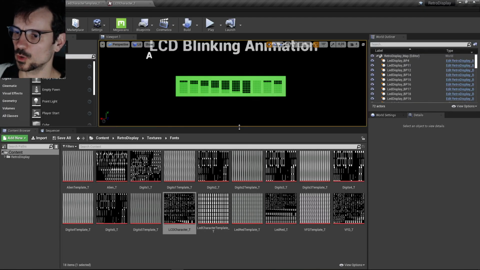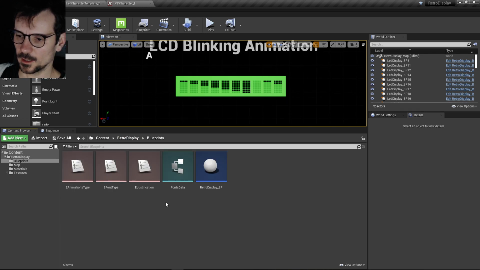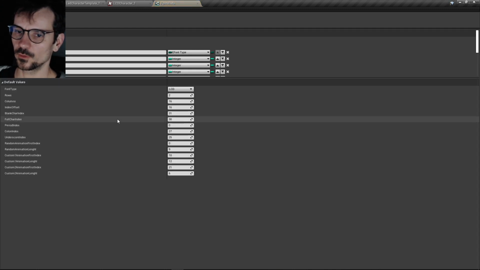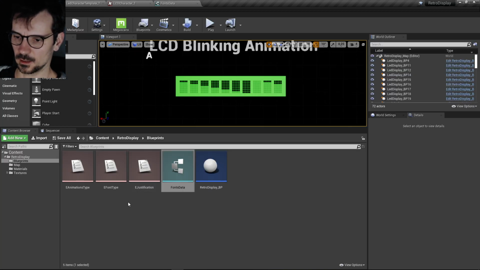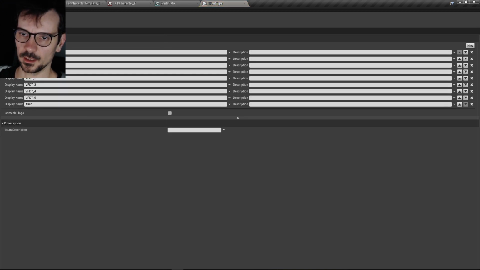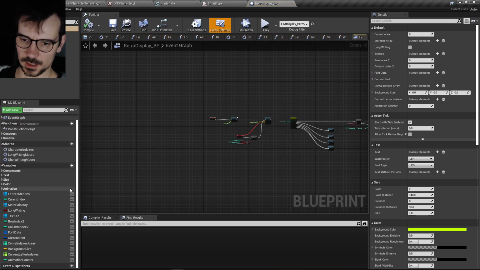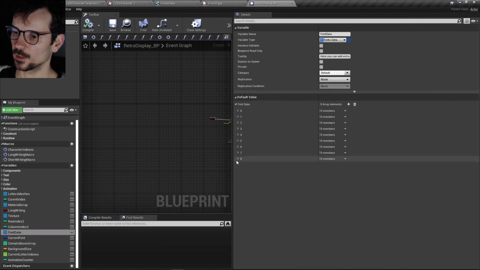And I'm going to show you how you can change. You can add your own fonts, and if you do that, you can add the font type right here. And then there is this structure, and this structure is in the main blueprint, the retro display blueprint. There's font data, and here you have all the fonts.